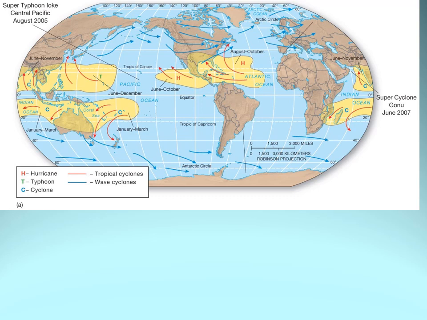Now, you might be wondering what the difference is between a hurricane, a typhoon, and a cyclone. Cyclone, in general, is a generic name for a large circulation. But when it comes to tropical systems, we call these large systems hurricanes if they're in the Eastern Pacific or in the Atlantic Ocean, north of the equator. We call them typhoons in the Western Pacific. And we just call them cyclones in the Southern Hemisphere in and around Australia or in the Indian Ocean. There's a long history between that, but just keep in mind that hurricanes, typhoons, and cyclones are essentially the same thing. It's just geography gives it a different name.